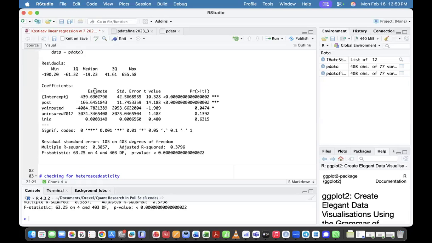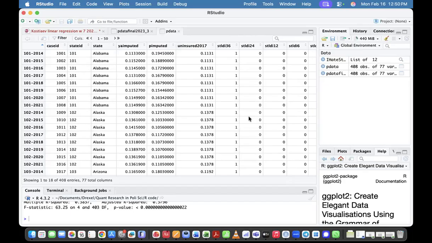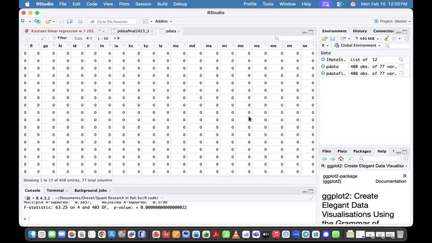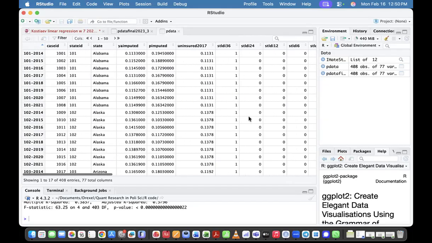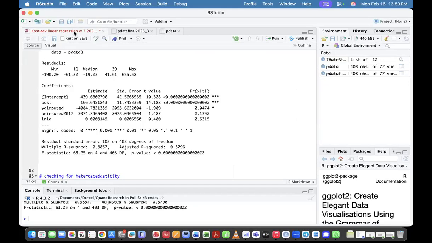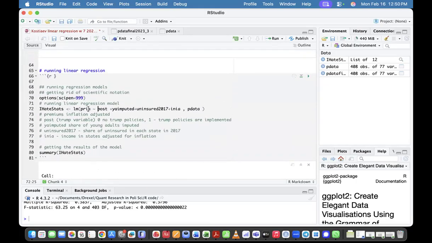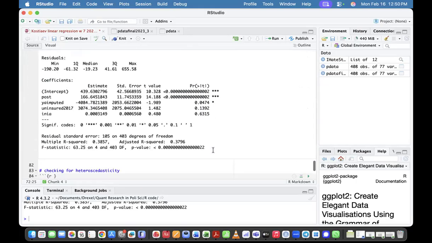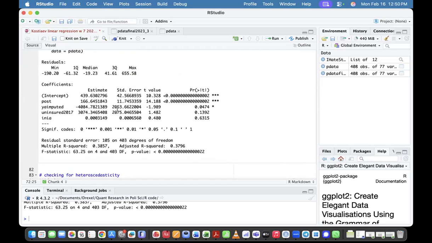and the coefficient is in the estimate column. Since we already know the nature of our variable, our dependent variable is premiums adjusted for inflation, it's just dollars.